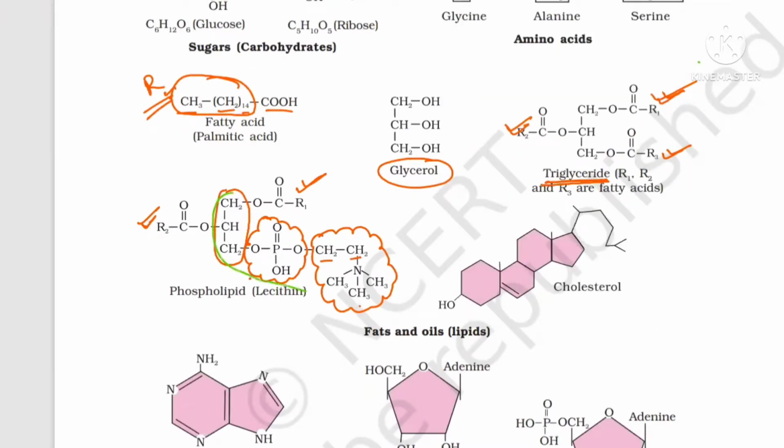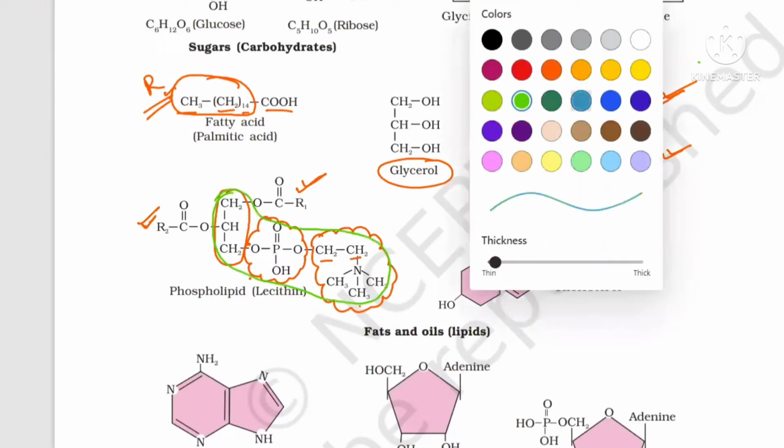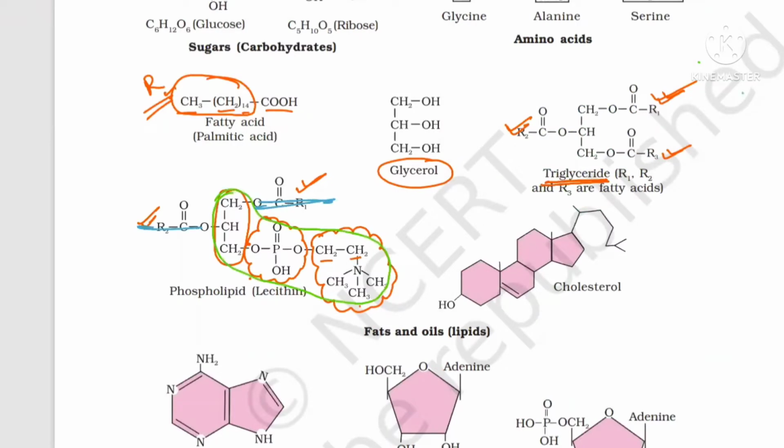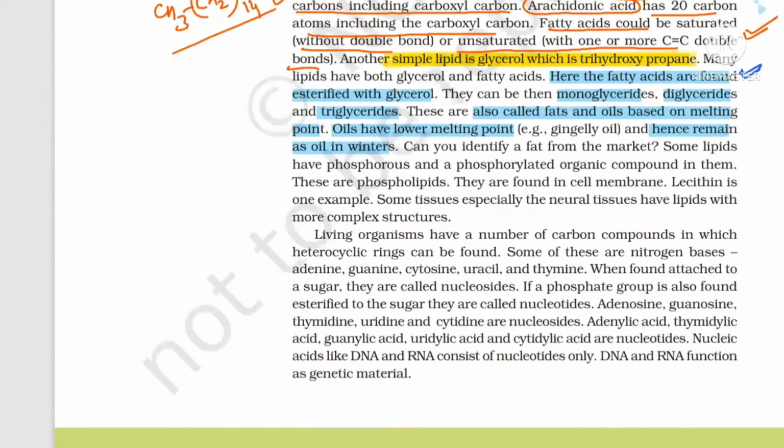Remember, beta, we discussed this part will behave as a head, and this part will behave like a tail. This is one tail and this is the second tail. So please learn this diagram, phosphoric acid, lecithin. Why do we say lecithin? Because it is using choline. So what is going on? Some lipids have phosphorus and they are phosphorylated organic compounds. They are known as phospholipids. And a very easy example of phospholipid you have to learn is lecithin. Neural membranes have other types of lipid. We say glycolipids or sphingolipids. So this is with respect to the lipids in your NCERT.